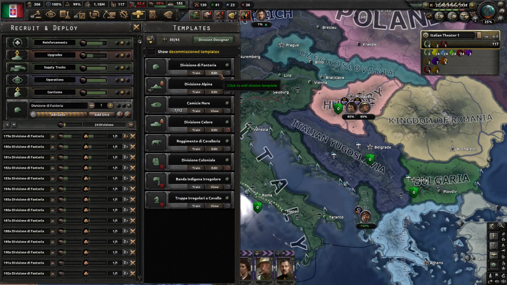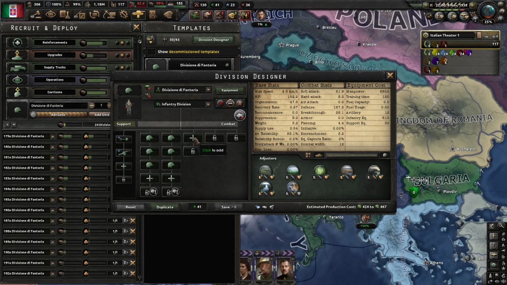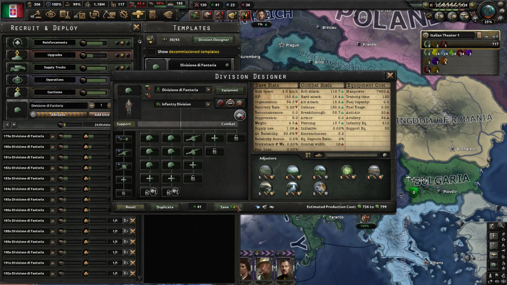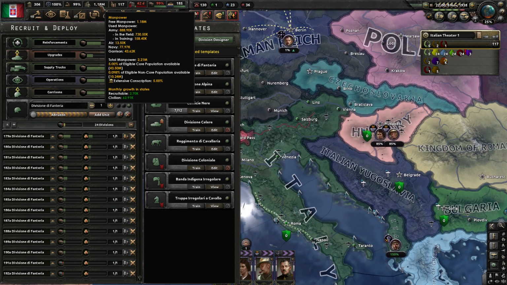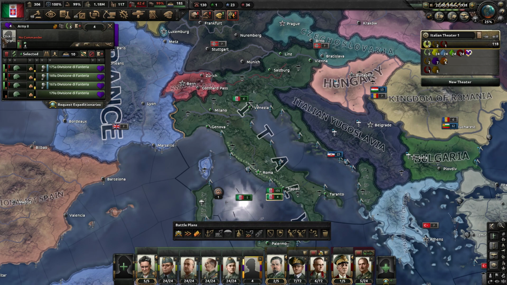And speaking of artillery, it's also probably a good time to upgrade this 12-width infantry division into something a little bit more respectable, like an 18-width. Maybe pick up the anti-air. Much better, and gonna help us get closer to that 1 million that we need. Let's deploy those troops and put them into there.